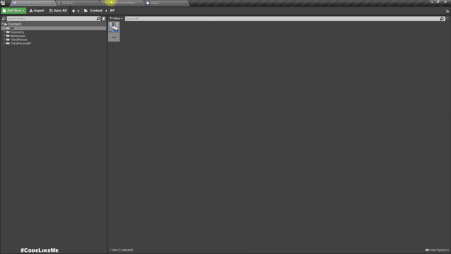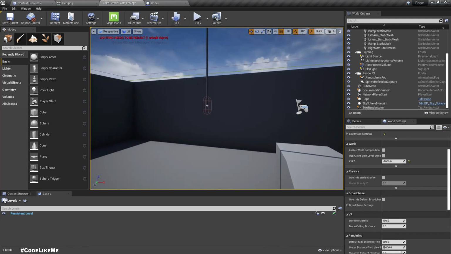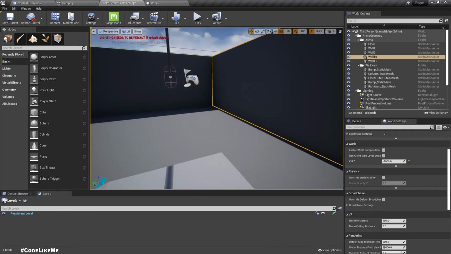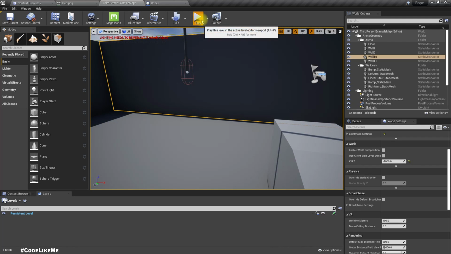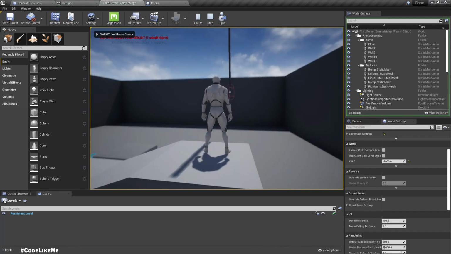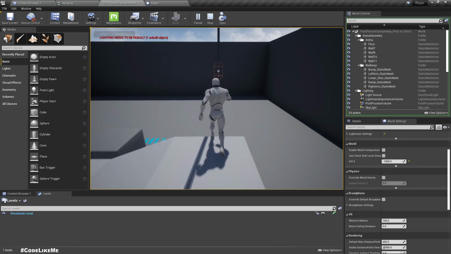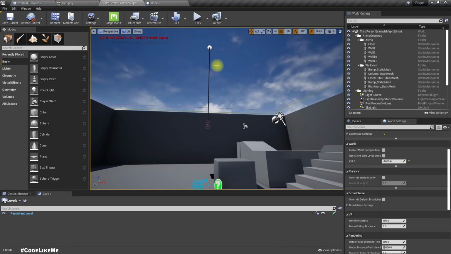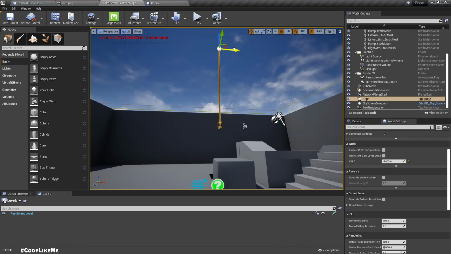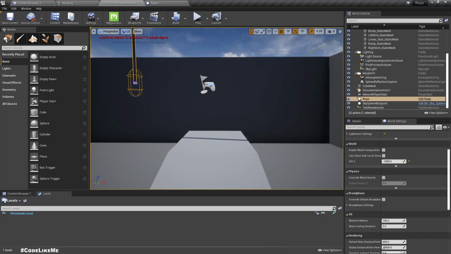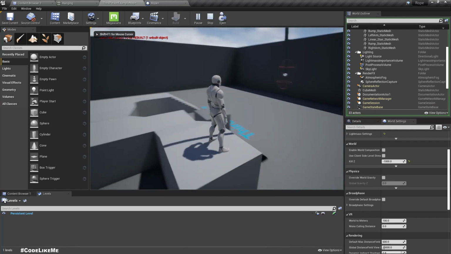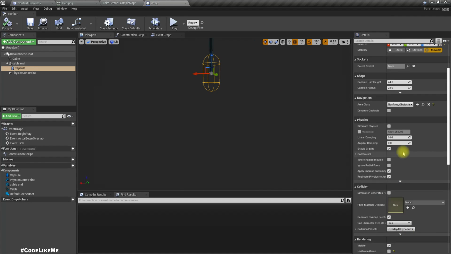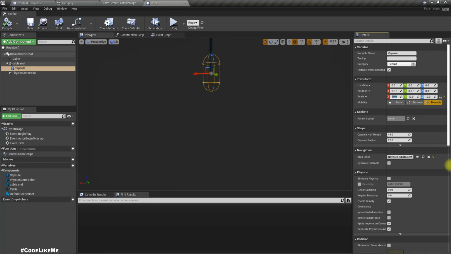Is this large enough? Let's make it a little larger, like 20.